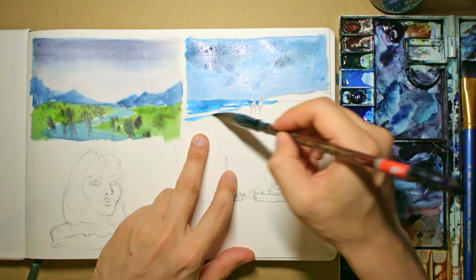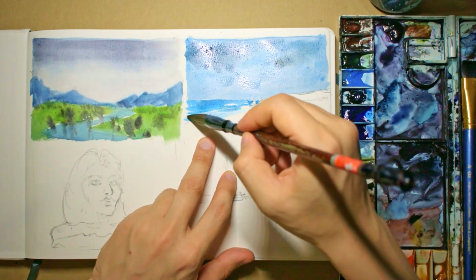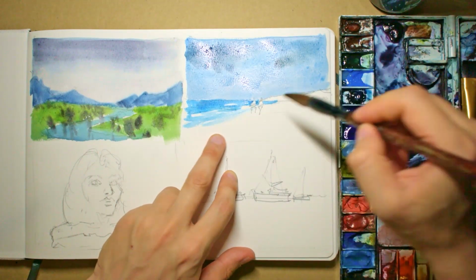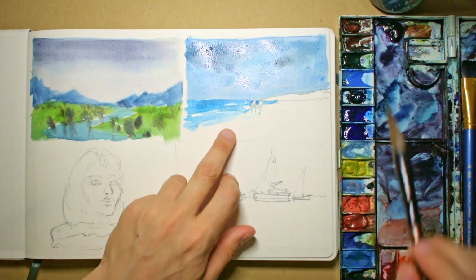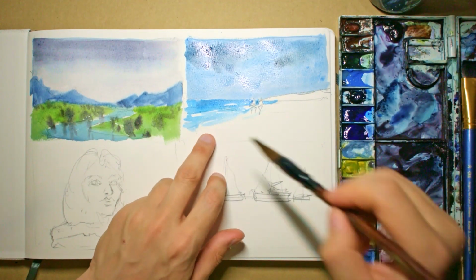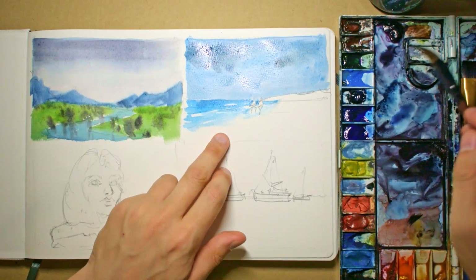I'm just gonna leave a bit of, you know, we can leave some white in the paper. If you drag that brush across the paper, you see you do get some of this tooth of the paper showing through, which is fantastic, as it is supposed to have a bit of a tooth to it.